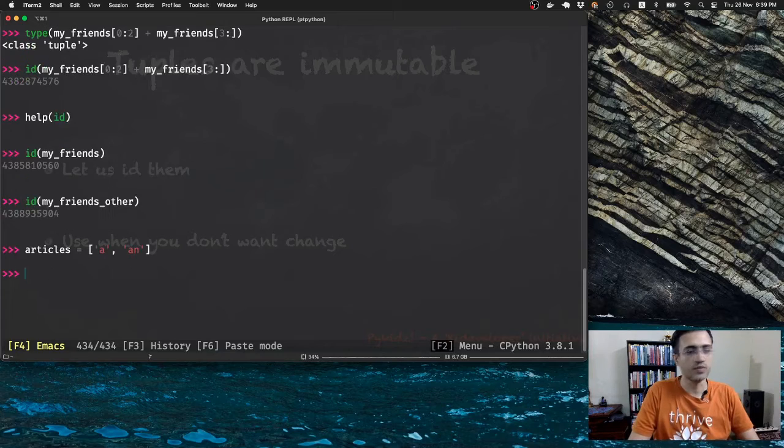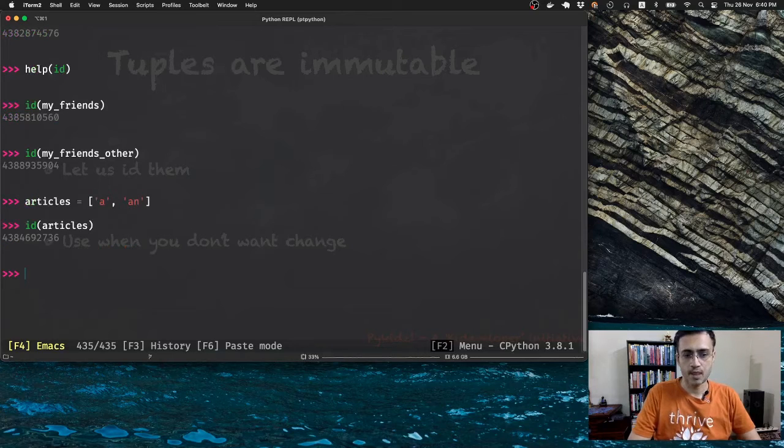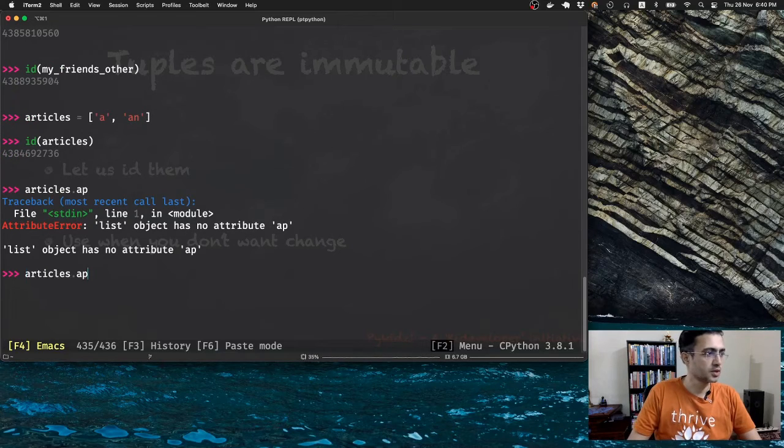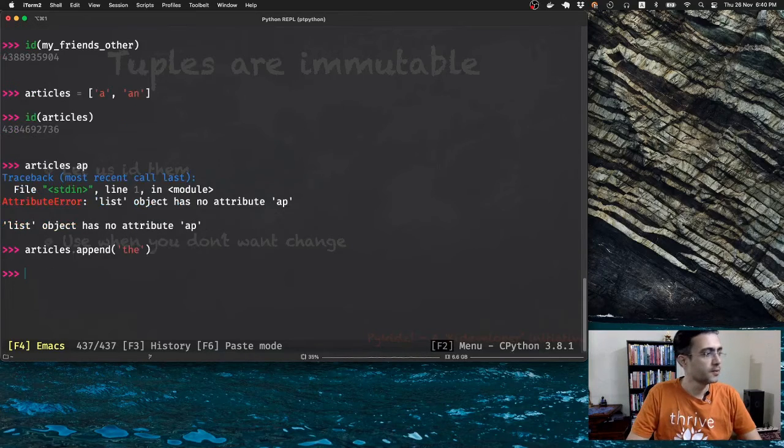I'm going to add 2 of them, and I am going to get the id of articles. Now I'm going to append to the articles list, not a tuple.